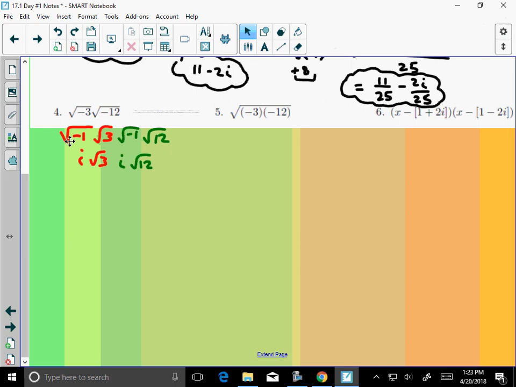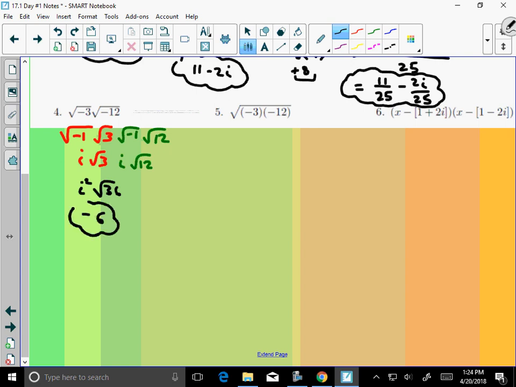So if I multiply i times i I get i squared. If I multiply root 3 times root 12, this is going to blow some minds, it's 6. What? Wait a minute. Because it's the square root of what? 36. Yeah, so I get the square root of 36. i squared is what? So I get negative 6. Okay, what is negative 3 times negative 12? Okay, and what's the square root of 36? Boom, done.